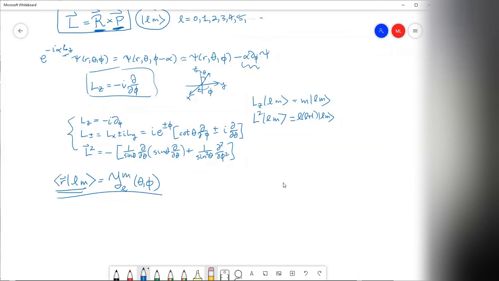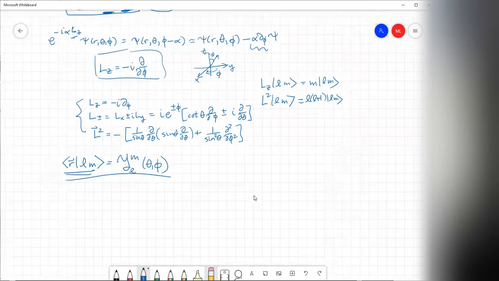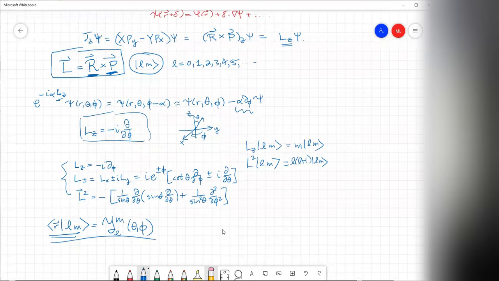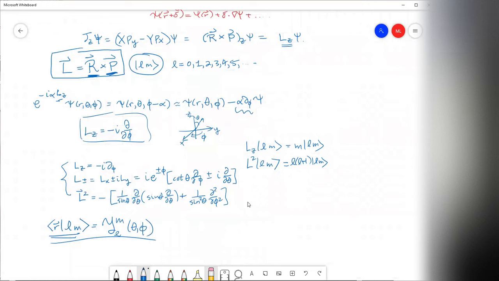But you're saying H bar is 1 here too, right? Every time you see a J, you mean the orbital angular momentum? H bar is 1 for these. If you want to stick in the H bars, there'd be an H bar here, and there'd be H bar squared here. Okay. That's fine.